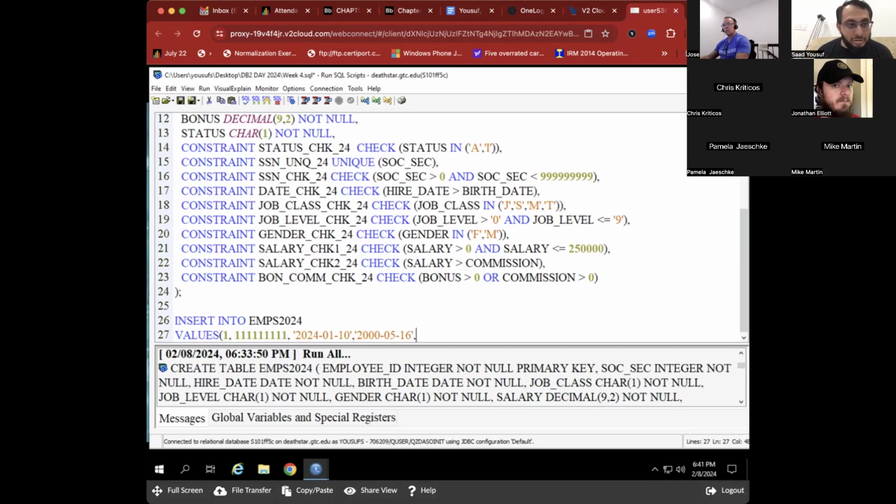Job class. So I have to use one of these job classes, J, S, M, T. So I'll just use J. Job level has to be also within 1 through 9 range. So let's say I use 2. Gender.